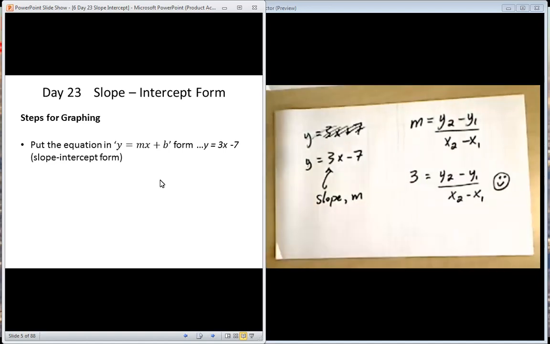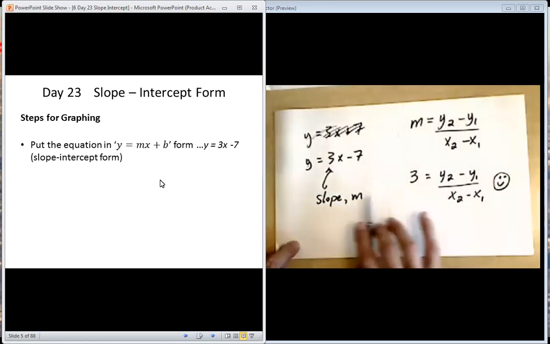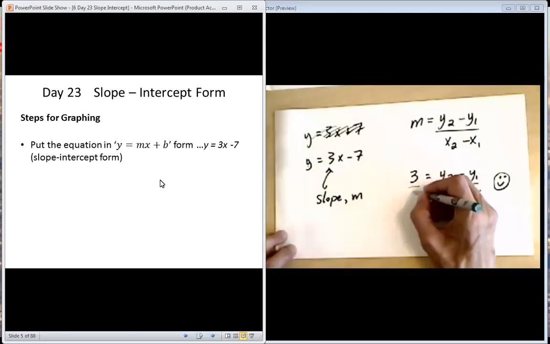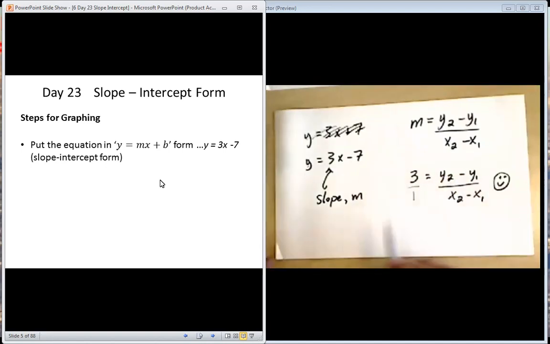Okay. What's that? Could we? Oh, the earlier one? Yeah, for sure. I'll put it back up there. But just for here, the point is we got the slope here. Yes, it's connected to our earlier idea of slope. And just as an add-on, remember there's an invisible 1 underneath so that we have a number for the top and then a number for the bottom there as well. Okay.